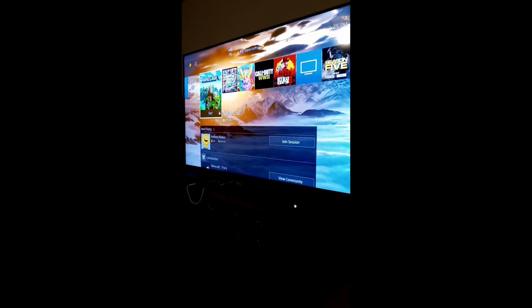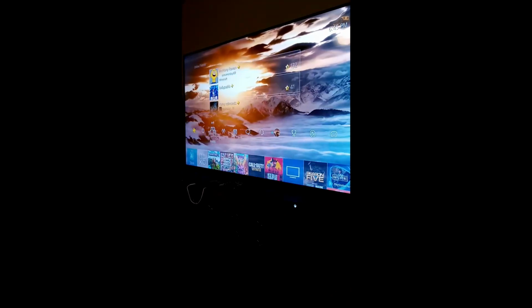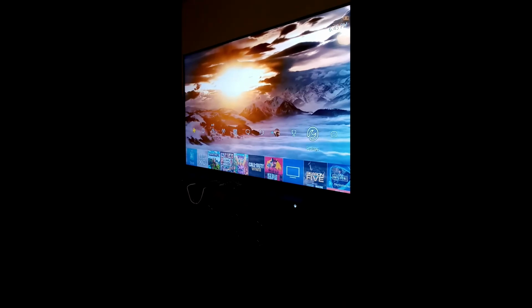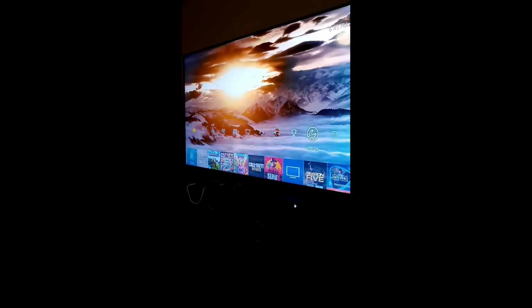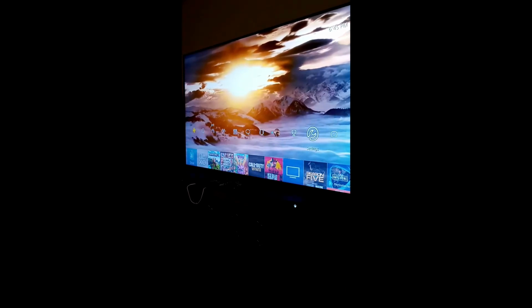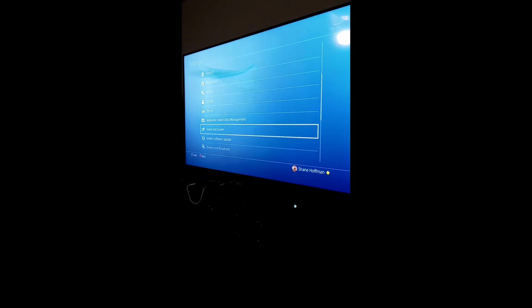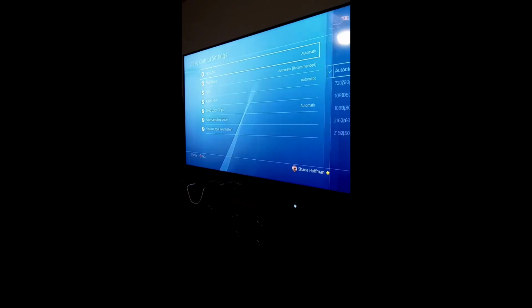What you're going to want to do is go up to where you see all of these little icons, and go all the way over, and right between power and trophies is the settings icon. So you want to go there, and then go all the way down to sound and screen, and then go to video output settings, and right here, the first thing is what you're going to want to go to.